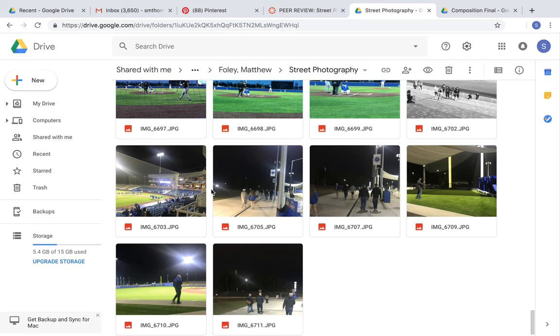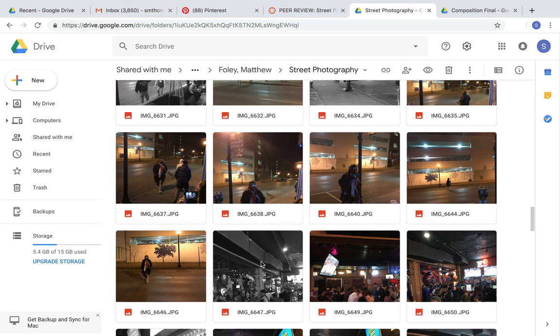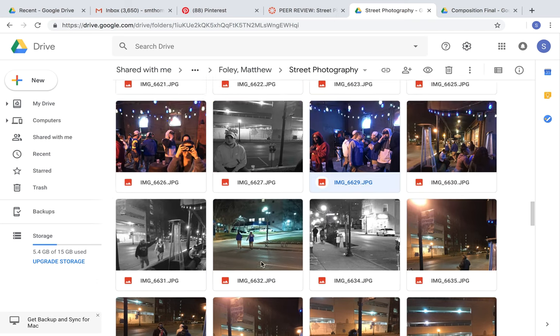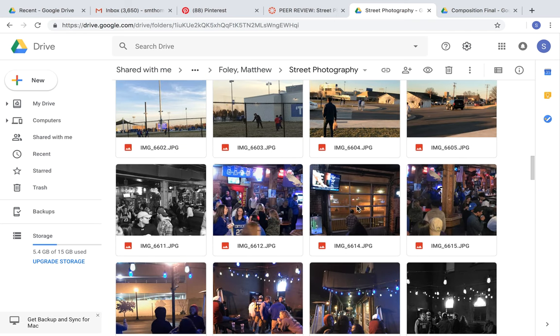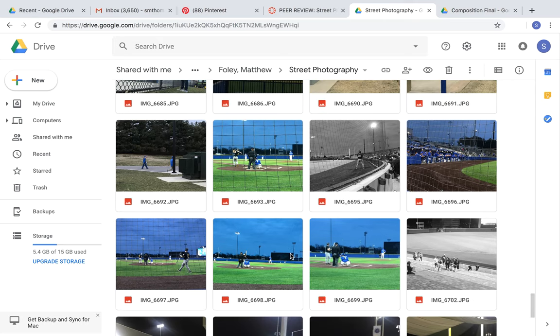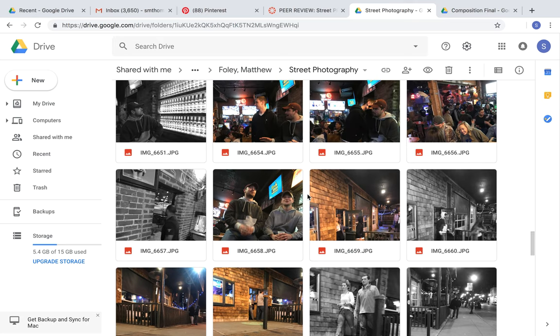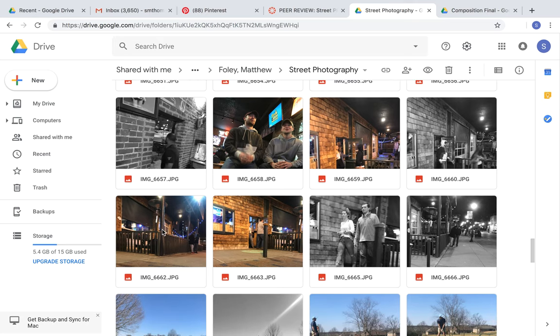Are there particular images in the portfolio that stand out as the best? I went through and clicked on a few that I thought were the best. I think I like the baseball pictures and these pictures the best — I think these down here are super colorful and interesting. Are there any photos that stand out as weak? There are just a few that are more zoomed in and a little bit more blurry. What things could the artist do to improve? Some of the images were blurry — I did the same thing. It's hard when you're in the moment capturing images; you're trying to get a clear image, but sometimes people bump you or the picture just turns out blurry.